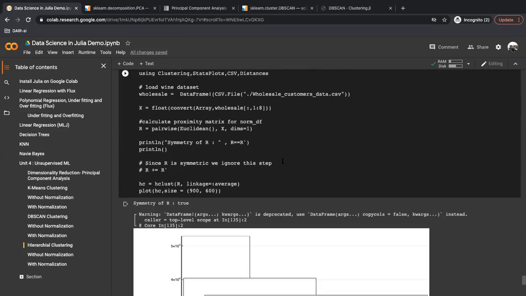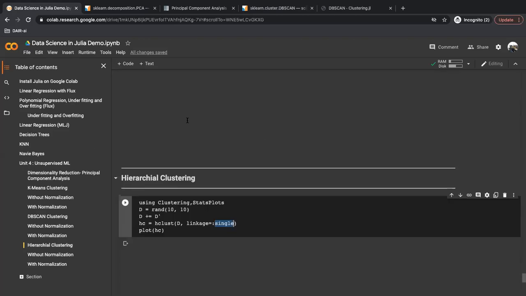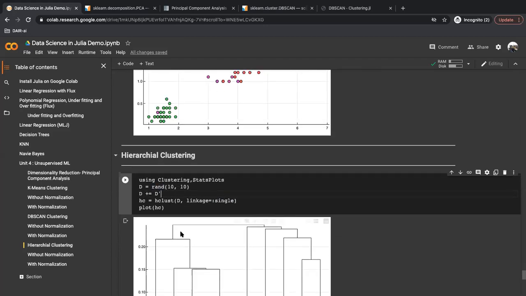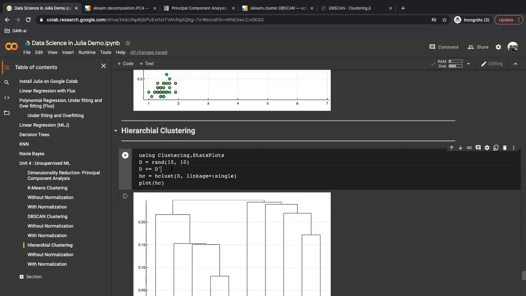So this is an example using just a random generator. And over here, if you can see this step, you can notice that I'm adding this distance matrix with its transpose. The reason I do that is that this is a very important step when you're doing hierarchical clustering: your distance matrix should be symmetric.